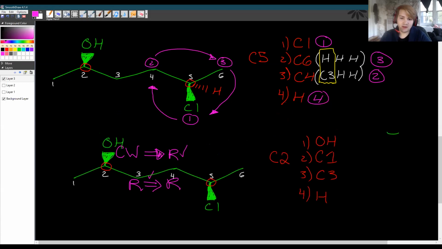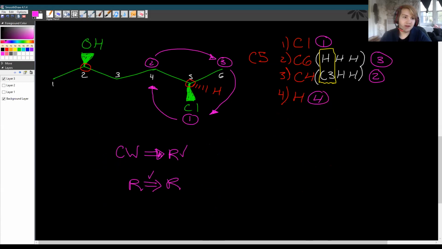All right, this is all well and good, I hear you say, but what happens if we had the opposite? So let's copy the molecule itself. Whoops, come on, come on, I believe in you. All right, let me just erase this and put it up above so that way I have some room.